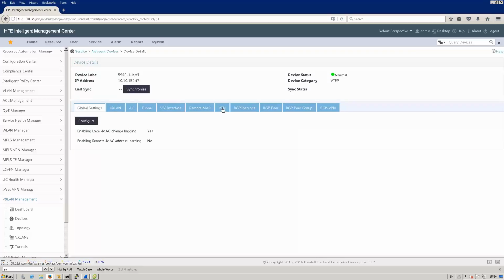So I'm going to those configuration tabs: the global settings that I just performed, VXLAN, where we'll see attachment circuit and tunnel information. Please consider that as this is EVPN, tunnels will be automatically created, so there is no need to configure any VXLAN tunnel. Then VSI interface, and remote MAC, which would be remote MAC learned dynamically. VPN, this is the VRF, we are going to get into that right now. And BGP configuration. So let's go to the VRF configuration.